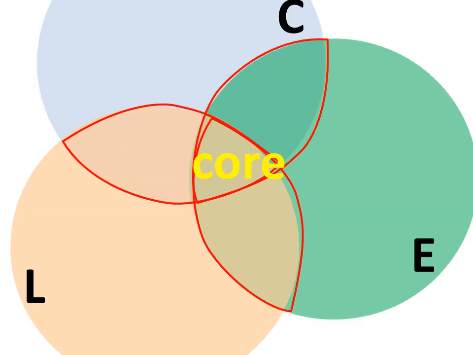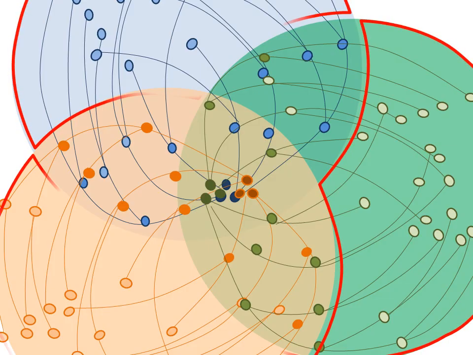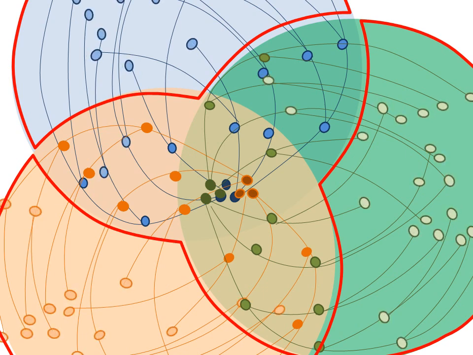Earlier, we presented this cross-section model of a cell and this hierarchy of nested processes. Let's overlay them. Within each single domain, correlation sufficiently accounts for meaning. But coordination is required to make meaning between two domains. Meanwhile, the greater variety at the core relies on synchronizing the dynamics of all three streams. Reaching equilibrium, a synergy emerges, which becomes the new quanta. And this is what we strive for in task-based language learning.